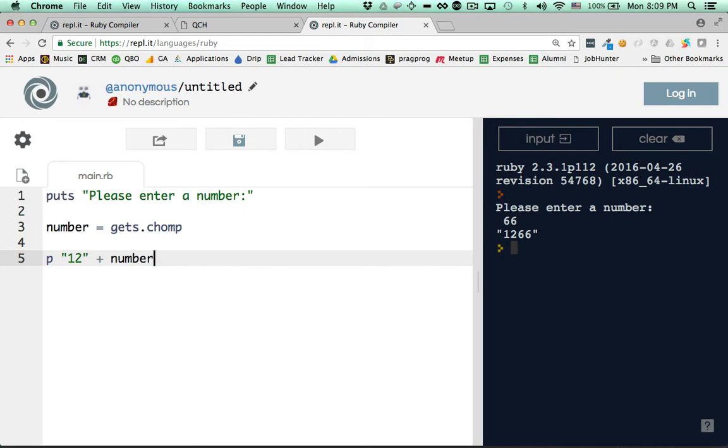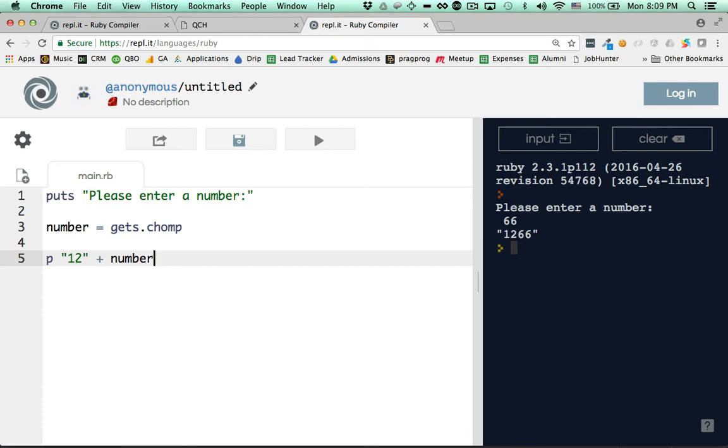So this reveals to us that whatever the user types in the terminal as their input for the gets.chomp, even if they type in characters that are numerical, Ruby treats it as a string. That's a really, really gotcha type of thing that could easily happen to you, where you expect the user to type in a number and you could start adding it to other things, only to find that the calculations are not correct because what they entered is considered a string, even if they enter numerical characters.